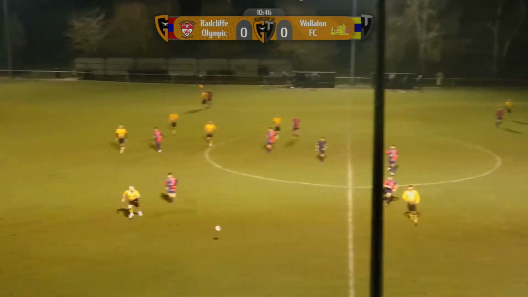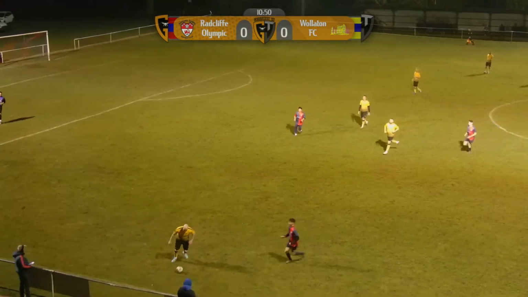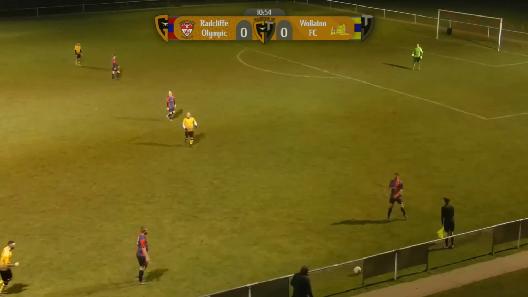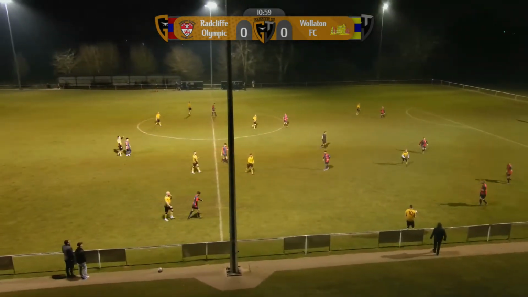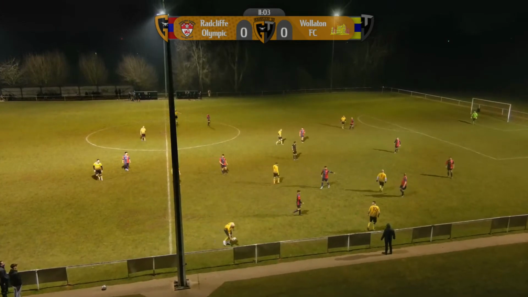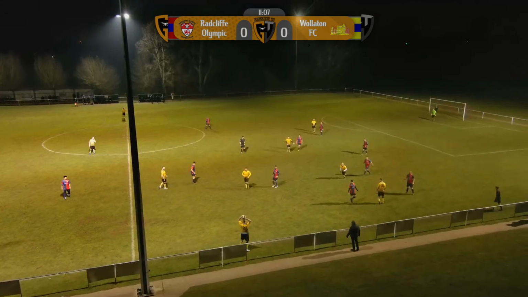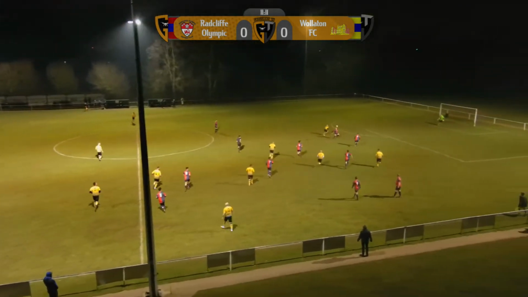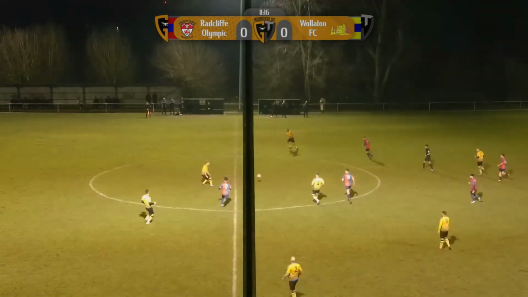Great flick on by Morris, but to no avail. And Wollaton come away with the ball, but that ball's just almost knocked down the line. And Radcliffe not making the best of it there. A poor first touch there, and the ball's gone out for another Wollaton throw-in. So Radcliffe making one or two errors in possession, and against a side that's looking to go top of the league. They might have to just smarten themselves up on that, but not daunted at all by this.